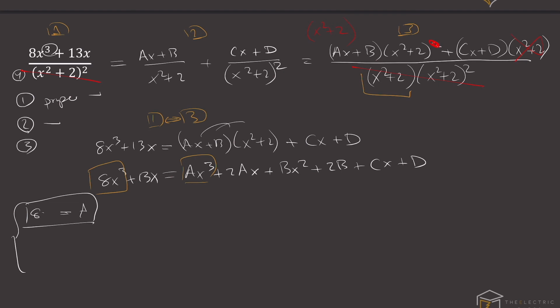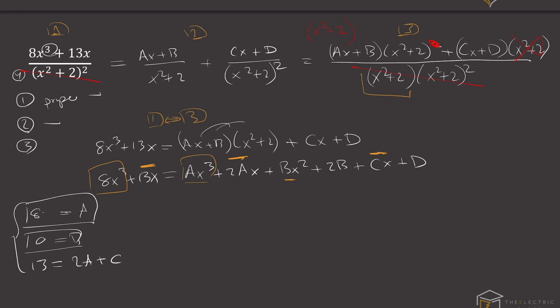If we keep doing that, then squares: there's no squares on the left-hand side. We only have a bx squared, or I don't even need to write the x, b is equal to what? Well, there's nothing on the left-hand side, so b equals 0, and we have our result. Now for x to the first power, there's 1 over here, and there's 1 over here and 1 over here, meaning 13 equals 2a plus c.